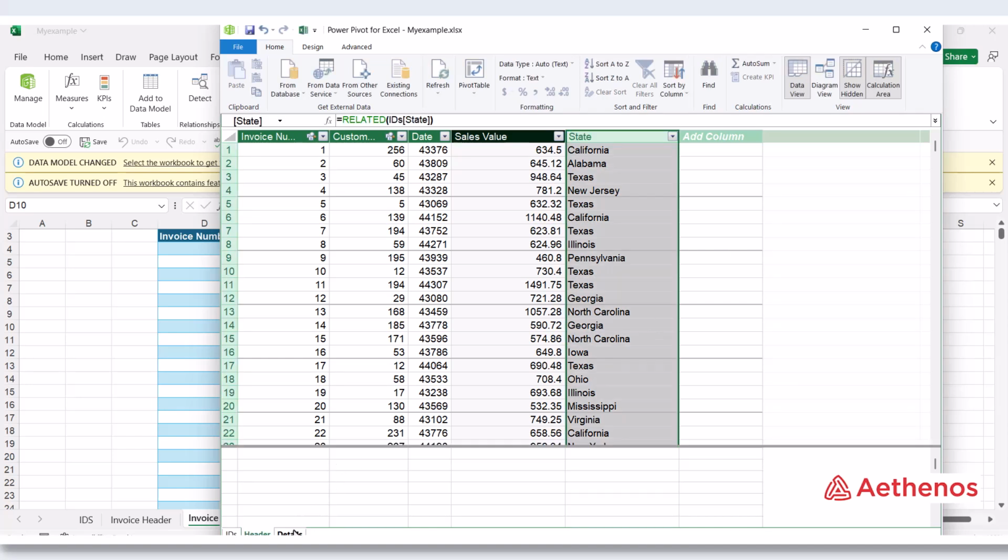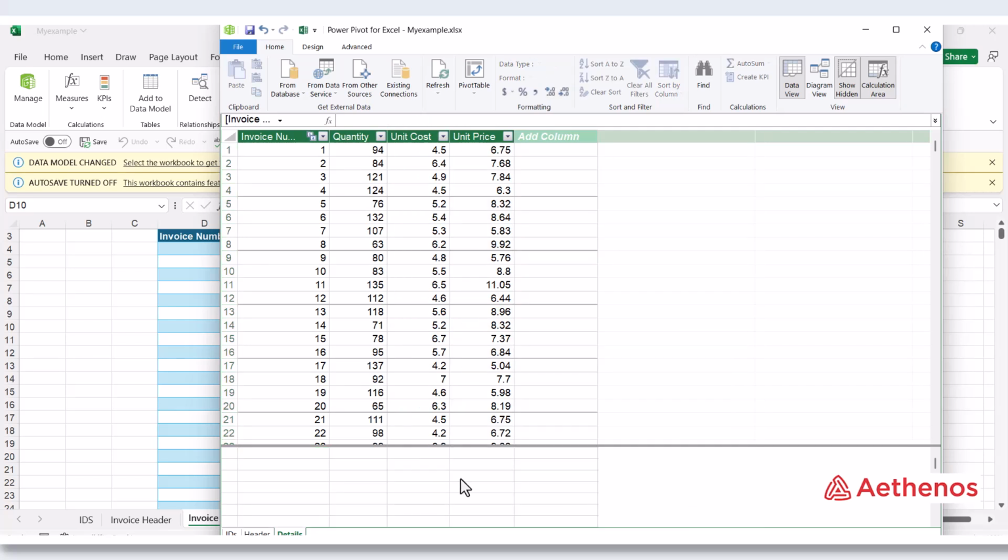Now I will go to the detail sheet. Here I want to calculate three additional columns: total revenue, cost and profit. So I'll come to the new column, type equals, and calculate total revenue. That will be unit price into quantity. Because I'm on the same sheet, I don't have to use related here.